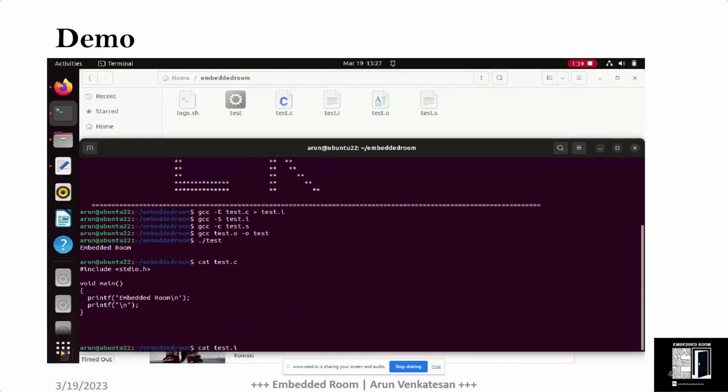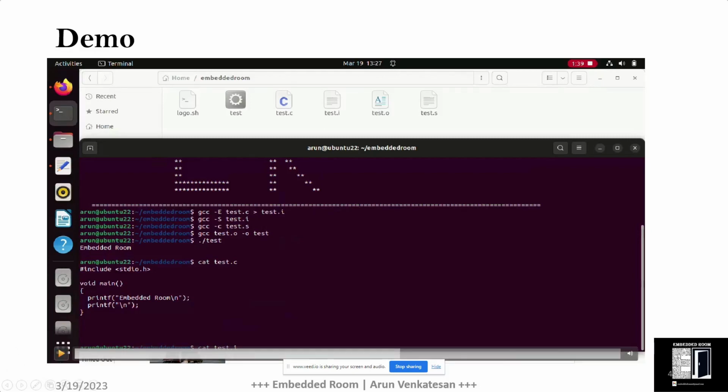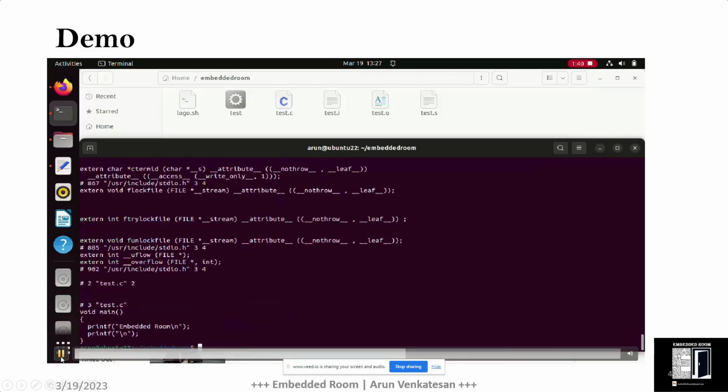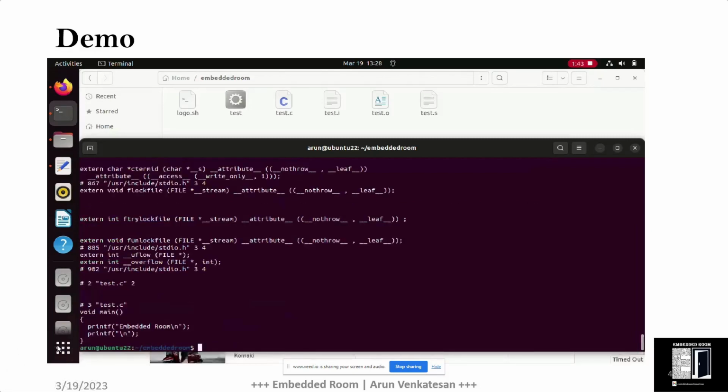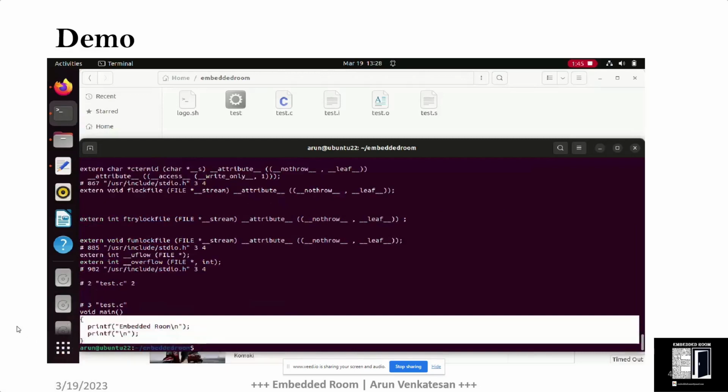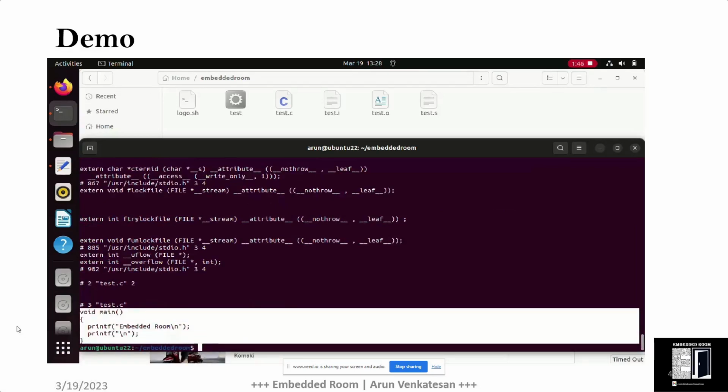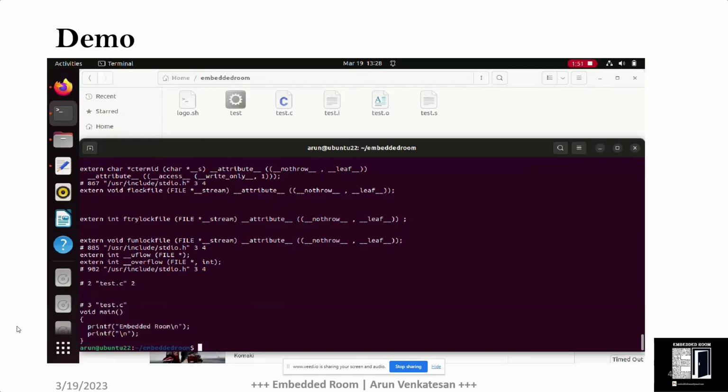The preprocessor takes test.c and the output is test.i. Next we will see test.i. In test.i, the preprocessor has expanded the header files and macros. You see above, the header file include stdio.h is expanded.